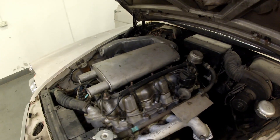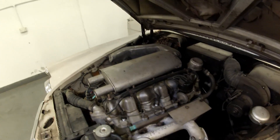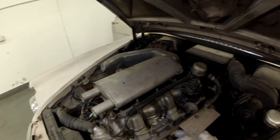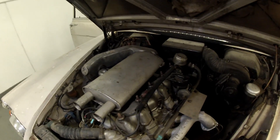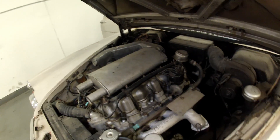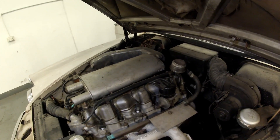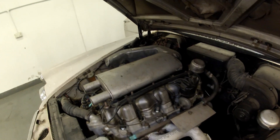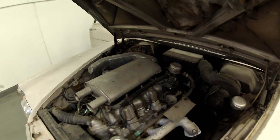It actually suits the character of this car quite well in that it's a luxury car and more sedate. Later on Rover offered the V8 in this particular car, which probably overshadowed some of these six cylinders, but the six cylinder is a really interesting engine and one of the smoothest six cylinder motors of its time. The other interesting thing about this engine is how heavy it is — when the V8 came out it was so much lighter that the front suspension wasn't really as good because of all the weight taken off the front axle. This engine is quite torquey, has this interesting intake-over-exhaust arrangement, and because it's an older style engine it's actually got provision for a starting handle as well.